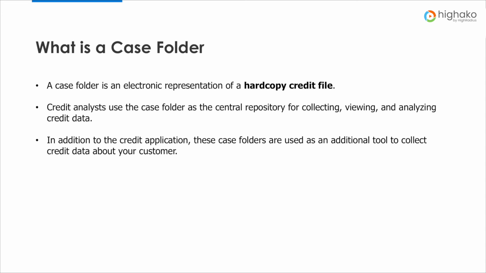Secondly, what is a case folder? A case folder is an electronic representation of a hard copy credit file. The case folder is used as a central repository for collecting, viewing, and analyzing credit data. You could manually create a case folder, or you could leave it on your system to create for you after you submit a credit application.